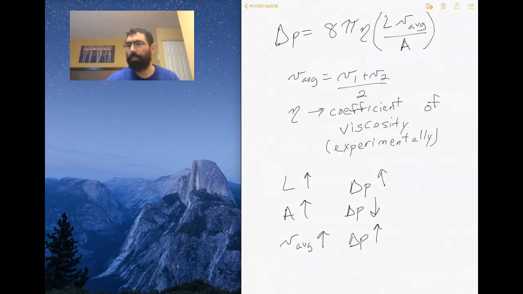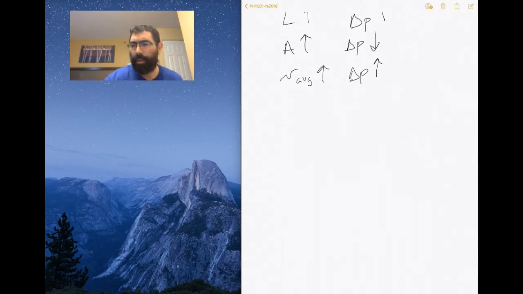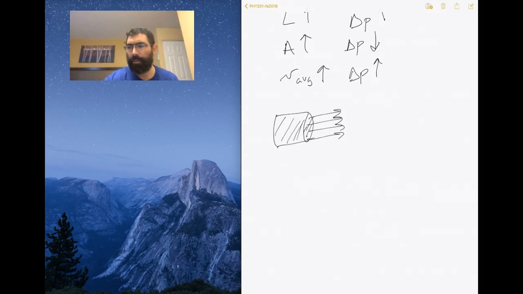So the picture I'm trying to paint is one where we have a pipe and we have this volume of fluid which is moving through the pipe like this. So here's our fluid. Okay, so it's a volume which is moving along. However, this is if there's no viscous property to it. Instead, if we add viscosity, then we basically slow down the fluid that's on the outer edges, and the ones inside, the interior of it, are going to be moving faster.